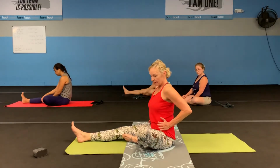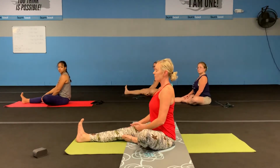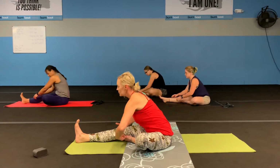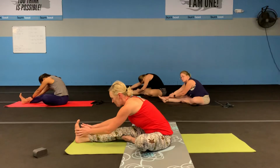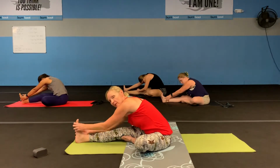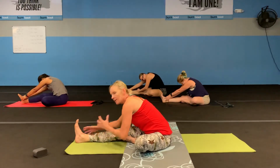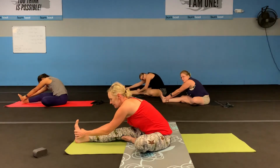So let's bring that left hip forward, right hip back, facing forward, flexing that right foot, maybe slight micro bend in that right knee. Bring the heart closer to that right leg. Maybe you can grab the foot, maybe not. See where you are. I tend to have monkey arms, so I can kind of grab way beyond, but everybody's different. I've got long legs, but a short waist. So everybody's designed a little different.